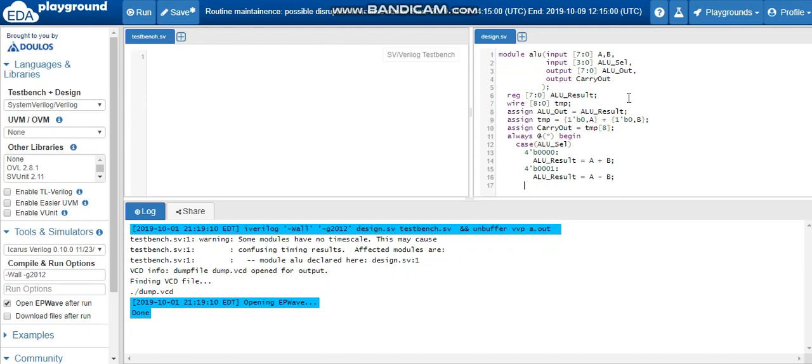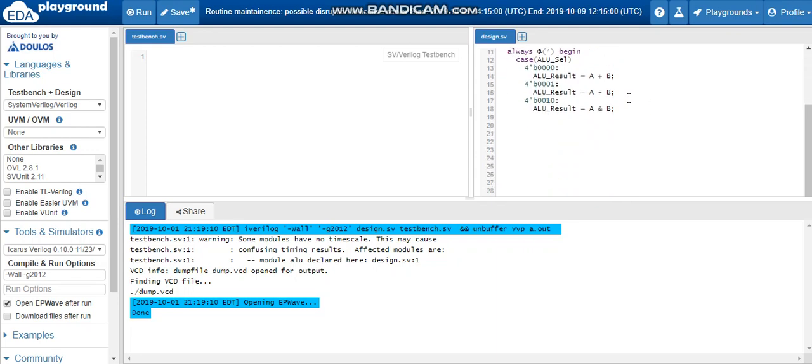Okay, put a semicolon, and then your next one. What we have learned is, here I'll be primarily dealing only with your arithmetic add, arithmetic subtract, your AND operation and OR operation. I'm not going to be teaching about left shift and right shift, because in theory I just covered that to give you a basic understanding of what is there inside your ALU. So yeah, your next bit is 2, which gives an ALU result of A and B. So this is your value. Let me just give space so you guys will have a clear view of what is happening.